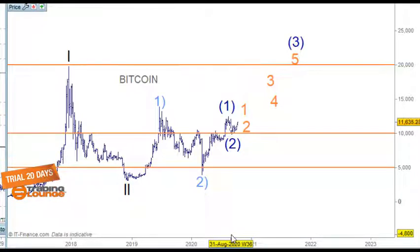So in the bigger picture here, we're looking at the first move to the upside here as wave 1, back for wave 2, and up for 1 and 2 and 1 and 2 in Elliott wave terms, and we're looking into wave 3 here. So this is really important, this move here, because if you understand Elliott a little bit, then this would be the wave 3, the third of the third of the third of the third that we're sort of moving into. So this is going to be really quite powerful here in this point here.